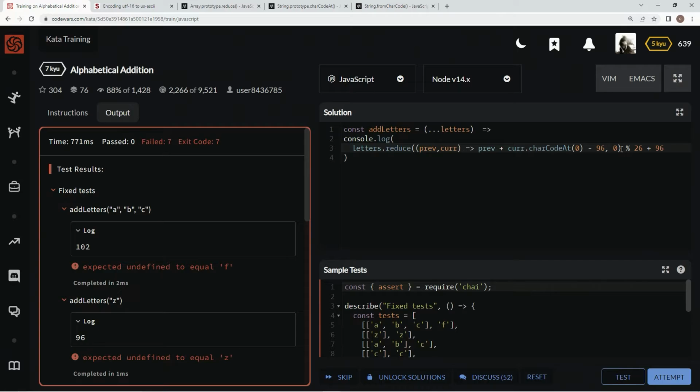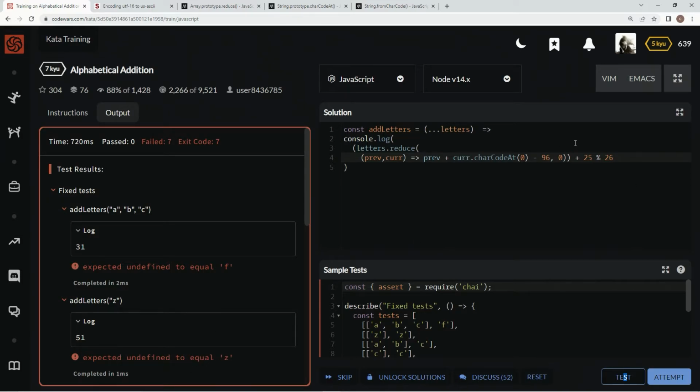So after this one, let's just wrap this whole thing up right here in parentheses. And before we do this remainder operator, let's add 25 to it, all right? And let's bring this down just so we get a little more room. All right, so let's add 25 to it, all right? Test it out. All right, now we've got 127 plus 96. I don't like that. Let's take the 96 out. Let's test it out. All right, now we've got 31 for F, okay? 51 for Z, whatnot, all right?